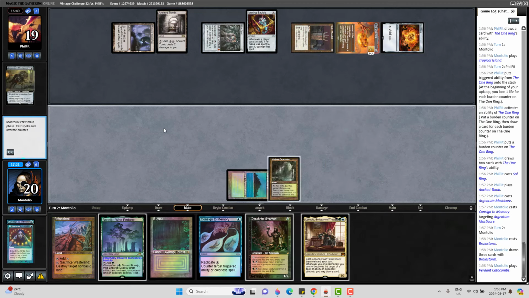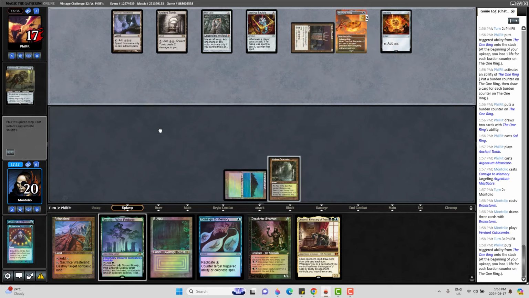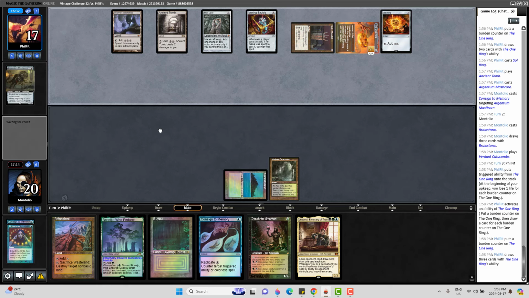Okay. Yeah, we're in a world of hurt here. We'll fetch for an Underground Sea here, and hopefully we can have another big play like they did last turn, like a Wyrmcoil or another Argentum Mastacore. And we can counter that and untap, and hopefully they'll be underneath their Bauble, and we will be able to resolve a Leovold.